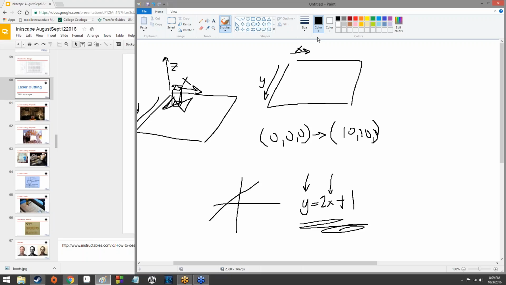And so sometimes you'll even get equations that look like this for your vector image. Since a vector image is working in 2 dimensions as well, all of your vector images are going to have y equals blah, blah, blah, or x equals blah, blah, blah. So they're all going to be solvable equations so that A, the computer can create them, and B, the computer can recreate them so you can share that vector image with somebody else.